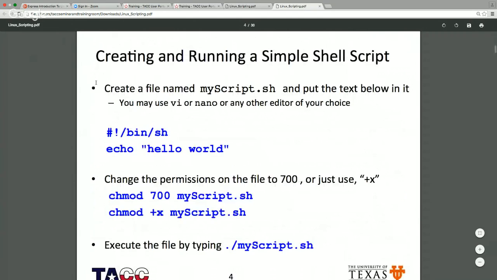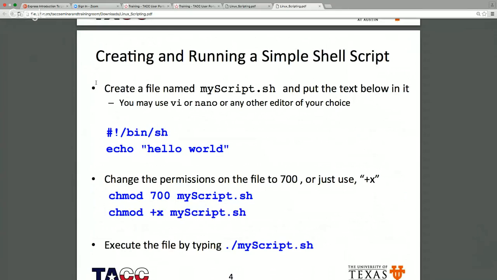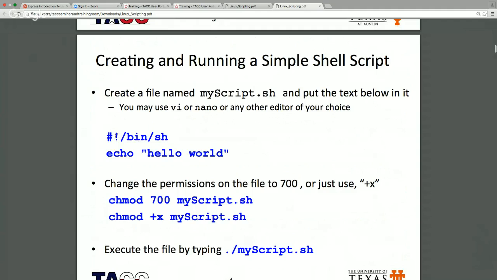So we are at the point now in the session wherein I would recommend that you open a file. Let's call it myscript.sh, using any editor of your choice, either vi or nano. Once you have the file, you might want to add the content which is being highlighted with my mouse pointer. So it's #!/bin/sh and echo hello world. These two lines. When you copy these two lines in the file or maybe type them out, just save and quit. And after you have saved the file, we will run it.